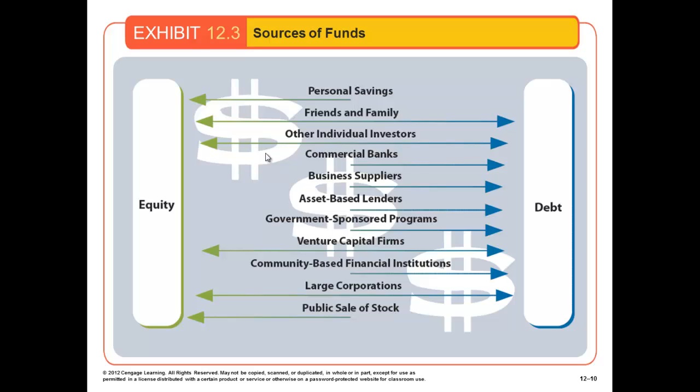There are also some community-based financial institutions. These are banks or quasi-banks located primarily in economically disadvantaged locales, and they're set up by the government to support financing of businesses in those communities, not outside but inside the communities. And so you see some of those, and basically they serve as a guarantee arm to the banks who are lending money. Some large corporations will invest in small companies.